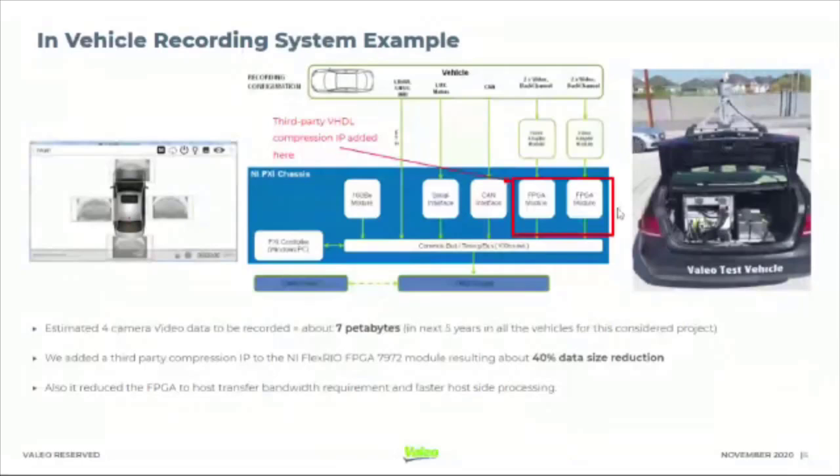And this has resulted in 40% data size reduction, and that ultimately saved money for us. And also other advantages, like it reduced the FPGA to host transfer bandwidth, so that also made our code lighter and faster in execution.